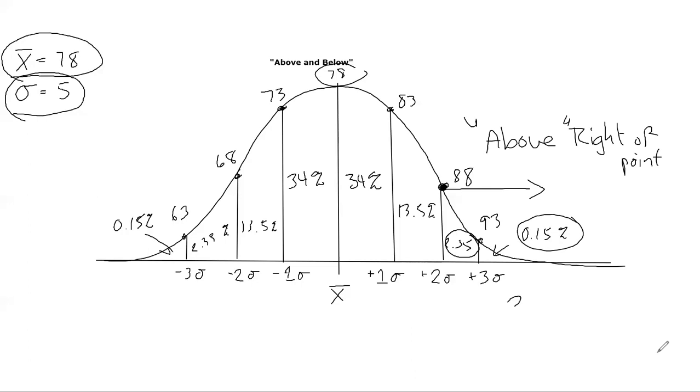2.35 plus 0.15 is 2.5%, meaning that I can tell the student, well, yeah, you did great on the test because only 2.5% of the class did better than you, right? They scored above your score, which is pretty good, right? That means that they're high up there. They're within 2 standard deviations, which is pretty good.